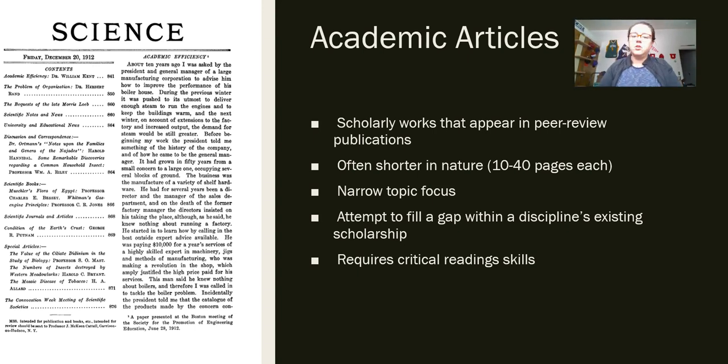The academic articles also attempt to fill a gap within a discipline's existing scholarship. So recall that with scholarly articles as opposed to popular is that they want to say, what do we still need to learn about this topic? What do we still want to explore more? What does the current body of scholarship not cover and how can we address that? So with academic articles, you will certainly hear that type of language as opposed to it being just straight up objective reporting like you might get in popular sources, like from a magazine or a newspaper or a mass media TV outlet.